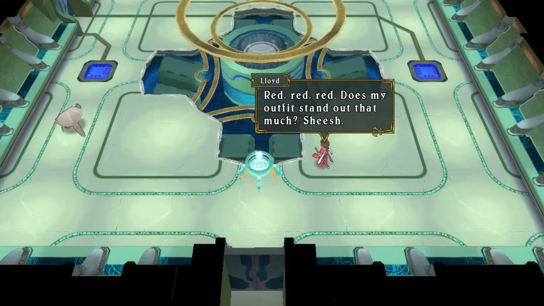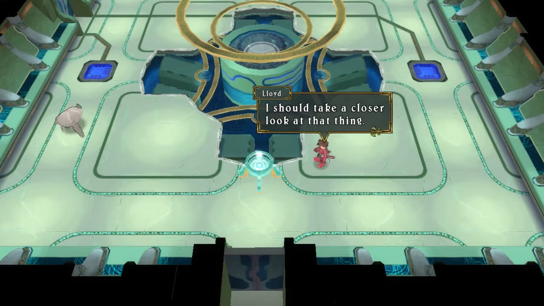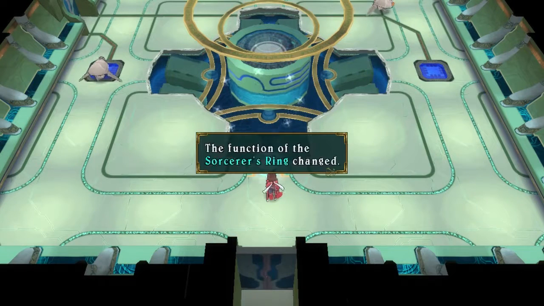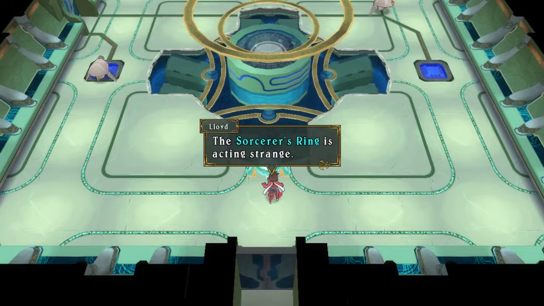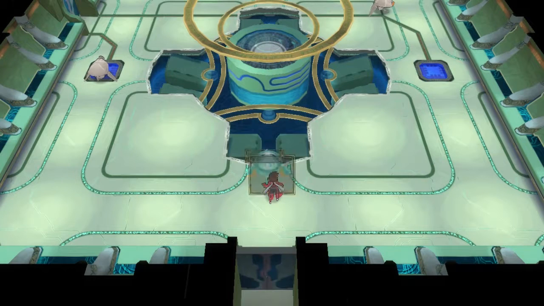Red, red, red. Does my outfit stand out that much? Actually, red is the most noticeable color to humans, so yeah. Sheesh. Now let's see. I should look closer at that thing. Alright, and we regain control, and the function of the Sorcerer's Ring changed. The Sorcerer's Ring is acting strange. The fire changed into a ball of electricity. Maybe I can stop those weird machines with this.